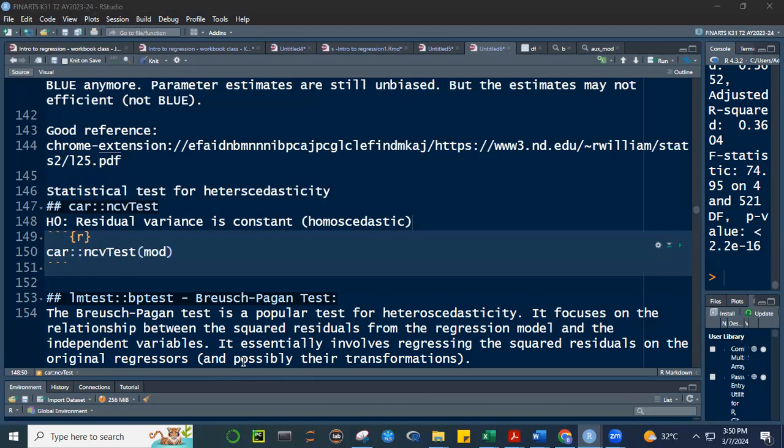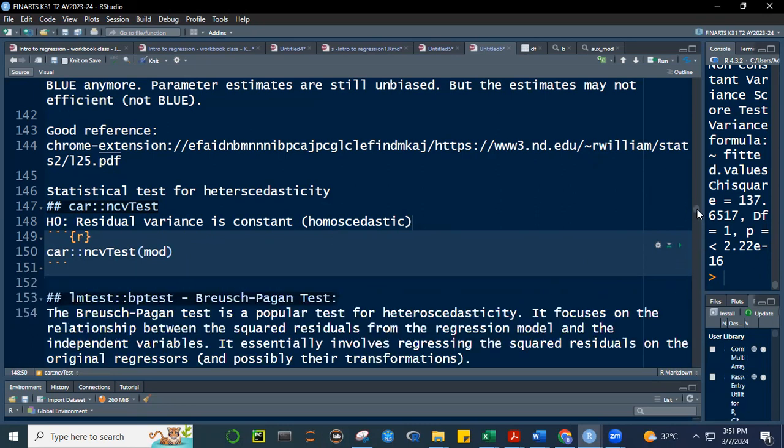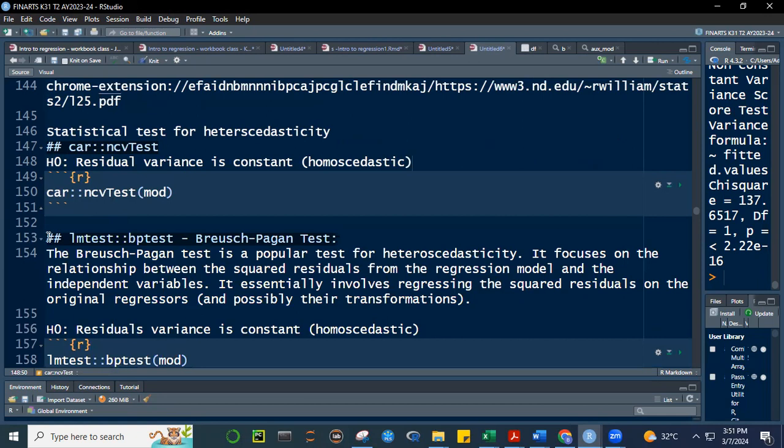Yeah, 2, 2. Okay. So the answer, class, is you're correct, no? It's heteroscedastic. So the visualization was validated by this test. Okay? Yan. The p-value is less than 0.05, way less than 0.05. So we reject the null hypothesis that the residual variance is constant or homoscedastic. Okay? So based on the non-constant variance test, heteroscedastic na yung residuals natin. And let's also have this one, about this one.